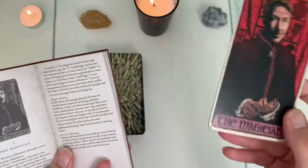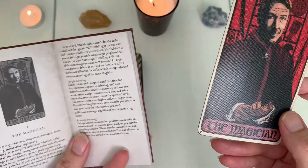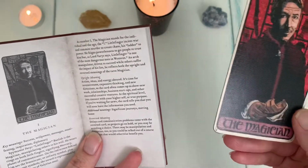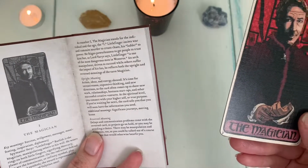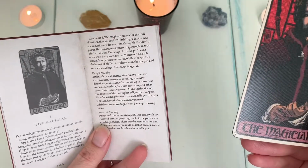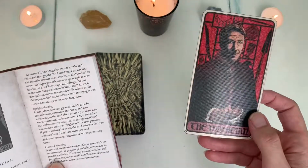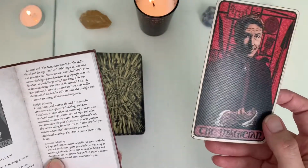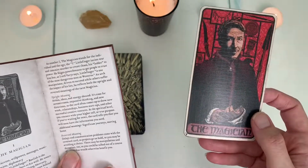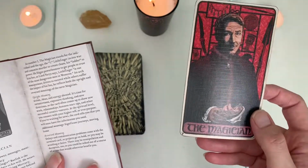So upright meaning: action, ideas, and energy abound. It's time for inventiveness, expansive thinking, and new directions. So the card often comes up to show new work, relationships, business startups, and other successful creative ventures. At the spiritual level, you connect with your higher self or true purpose. Oops, sorry, I'm getting him out of frame. Where was I? If you're waiting for news, this card tells you that you will soon have the information you need. Additional meaning: significant journeys, moving home.